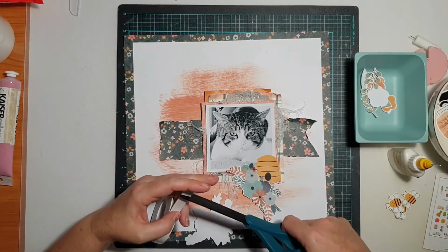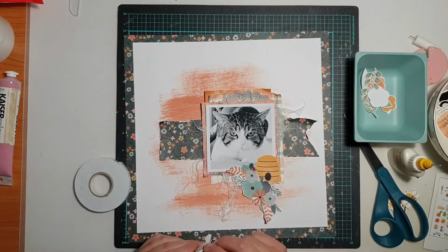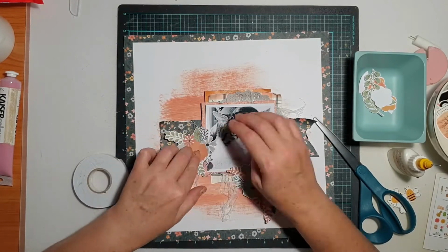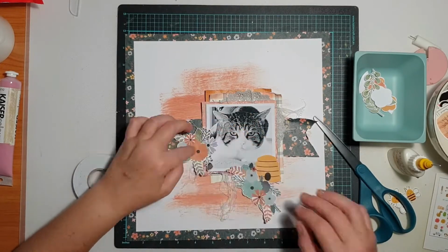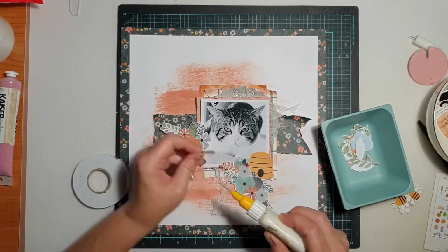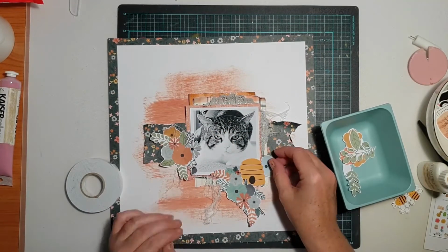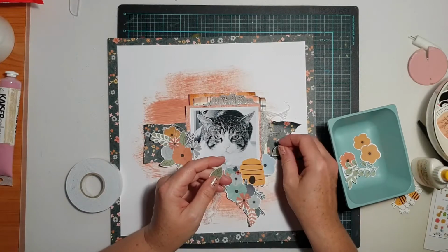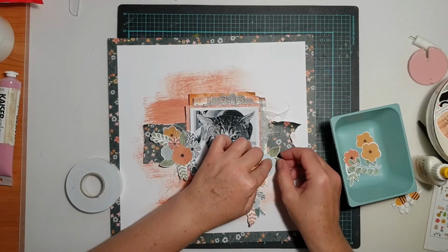And I fussy cut them, and I am just going to create 3 clusters around my photo. Again, going with that design principle of creating in threes to create balance and form that visual triangle around the focal point of my page. So I used a little bit of foam tape in behind those floral clusters just to help pop them up from the page a little and just to help frame in around the photo. So you can see that after I've stuck those initial larger pieces down, I'm going in with some of the loose flowers and some of the loose leaves, and I'm just sticking them in underneath just to help create those extra layers.